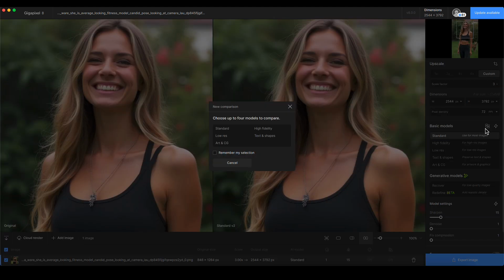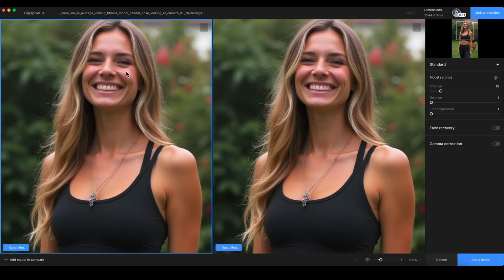So I'm going to click on the compare button, the A/B compare. And I'm going to go standard, high fidelity, and click compare. Now the screens are switched, so it's not before and after, it's standard on the left hand side and high fidelity on the right. So I'm doing an A/B test between the two. I'm just looking at the details. I'm going to take all the sharpening settings off, all the settings off for them, just evaluating them. So I'm just looking for the key differences.